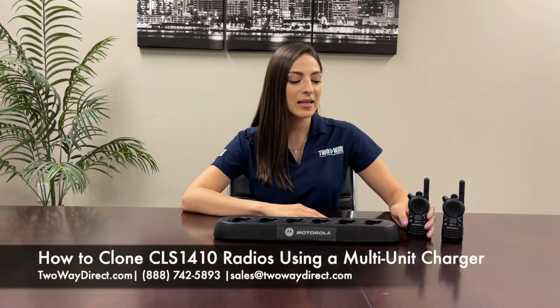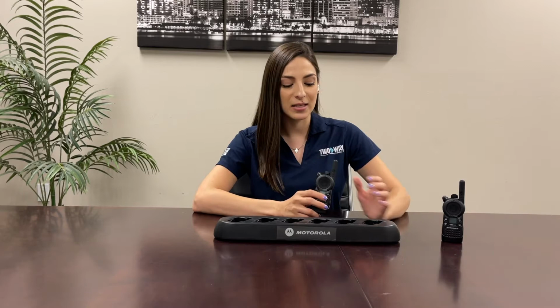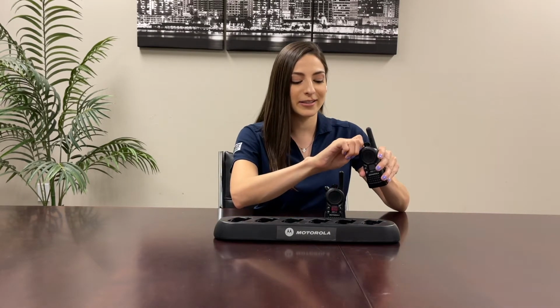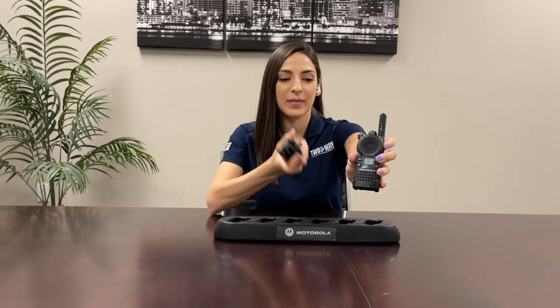Today I have a CLS1410 radio and we're going to clone it using a multi-unit charger. So first we'll have these turned on so we can see they're not currently talking to each other. Okay, 2A Direct, 1, 2, 3. Okay, so we're going to use this one as our source radio.